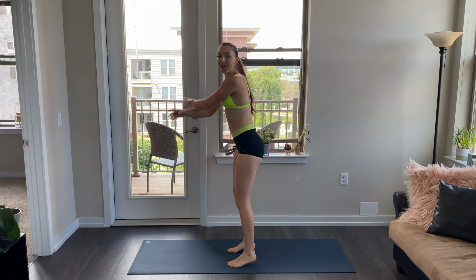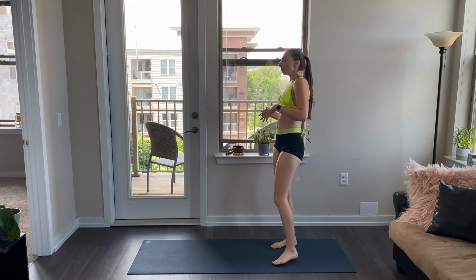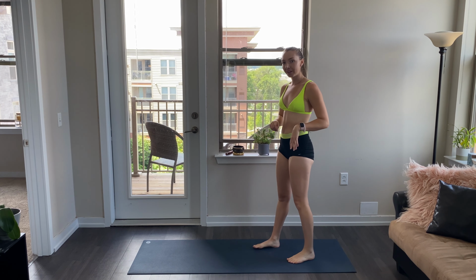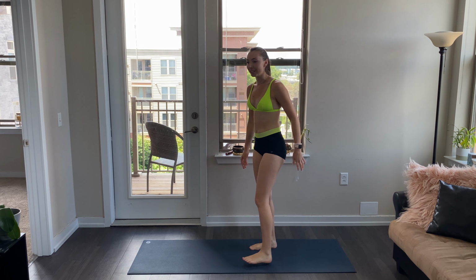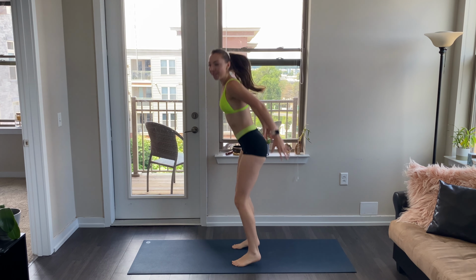Last one. Here we go. And rest. Just 10 seconds of rest. Pause if you need to. If you need to modify, it's completely okay. Let's do it again. Taking those calf raise jumps.